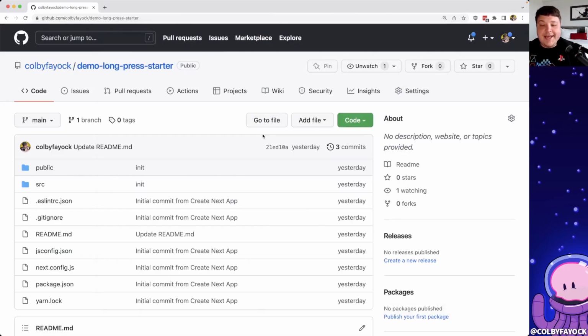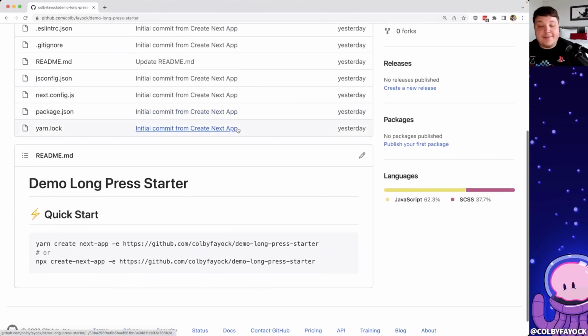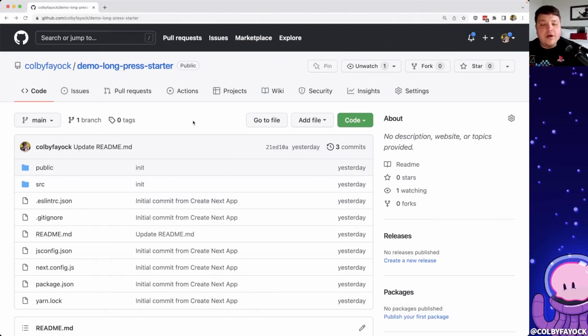Now to get started, I created this Next.js demo starter that we can follow along with. Now you absolutely do not need to use Next.js for this. You can use Create React App. But what Next.js does is provide me a nice little starting point so that we have some UI to work with rather than just a simply blank project. Now if you want to follow along, you can find a link to the starter right inside the YouTube description.